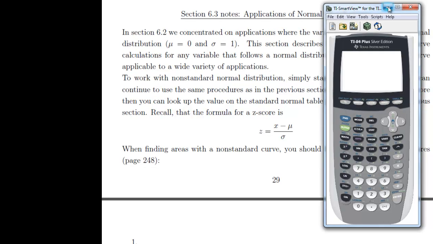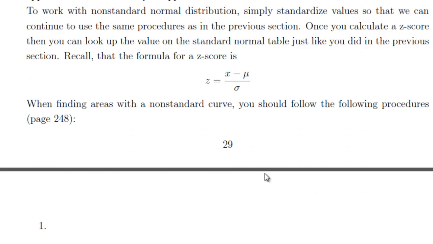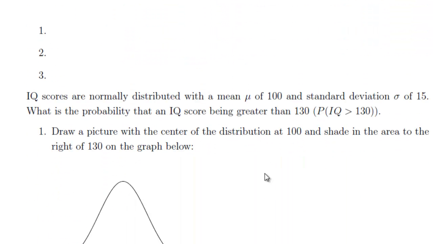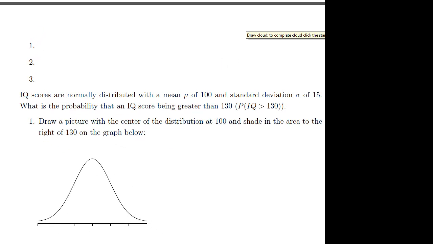And I'm going to show you how to use some applications of the normal distribution. And so what we're going to do today is we're going to calculate z-scores, and we're going to find the area under the curve. We're going to assume that the variable we're interested in follows the normal distribution. So you can either use the table or you can use the calculator to figure out the area under the curve of a normal distribution.